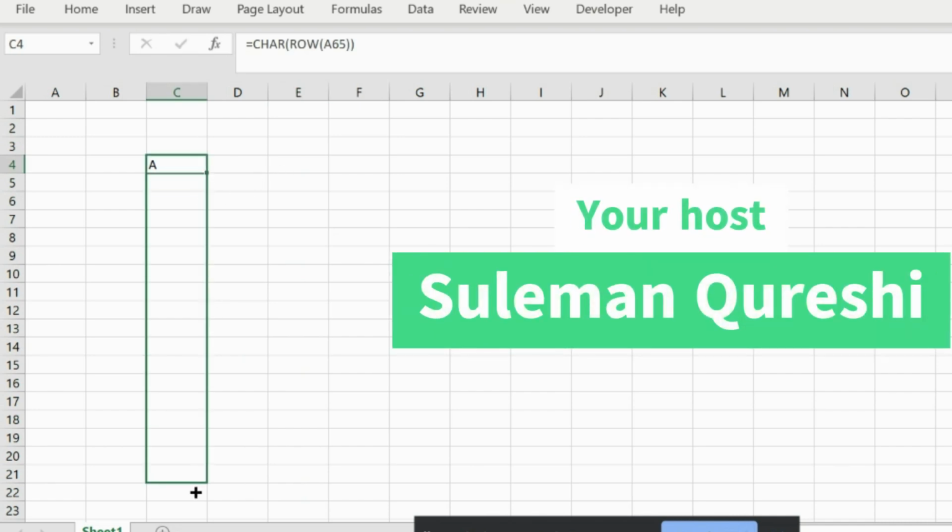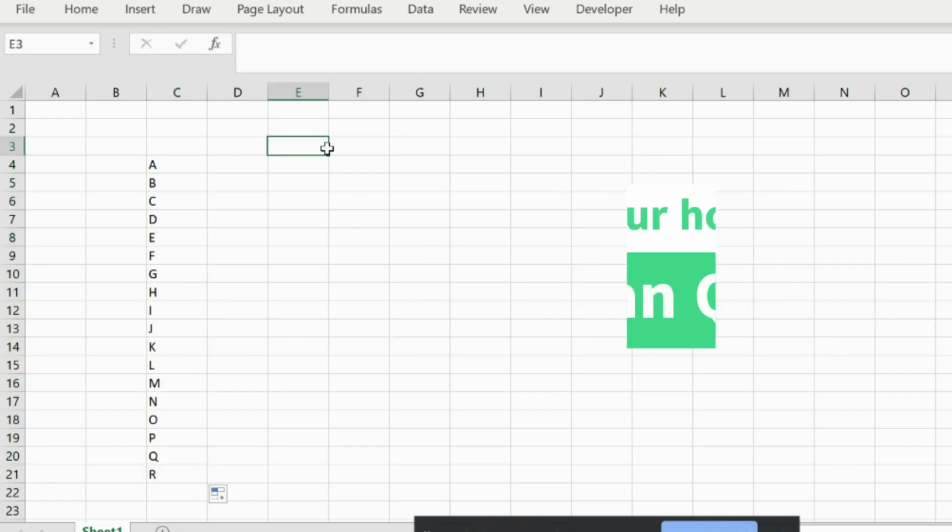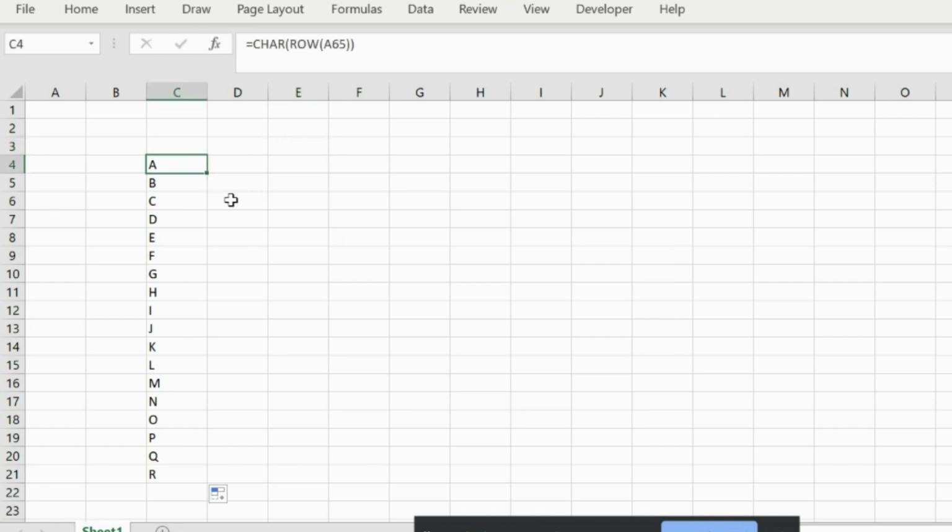So folks, wanna see how I did it? Very, very easy. You can simply drag and drop A, B, C, D till the end very easily. So the function is already here. I will share with you quickly how you can do that.